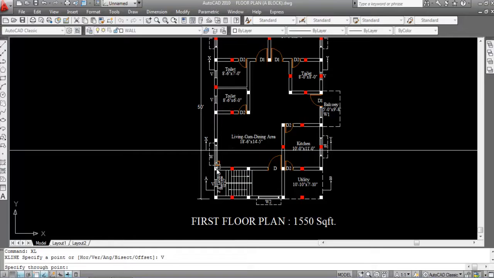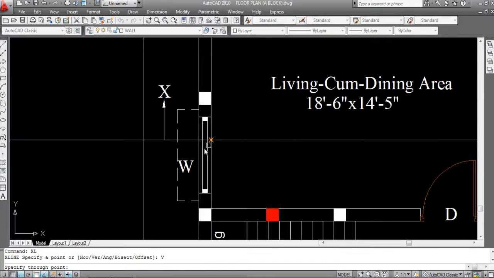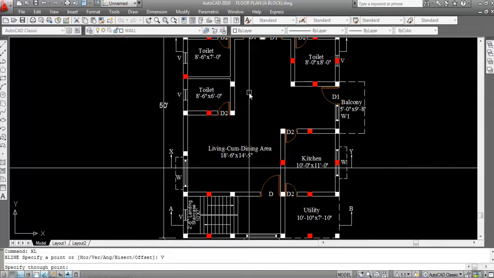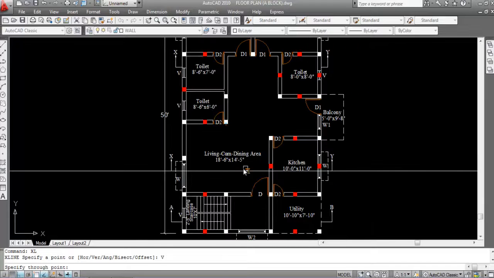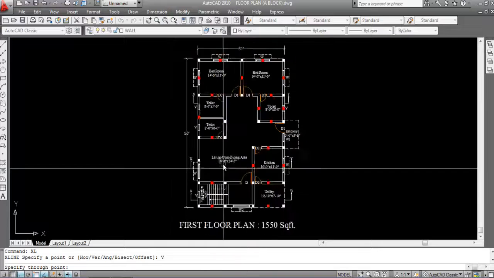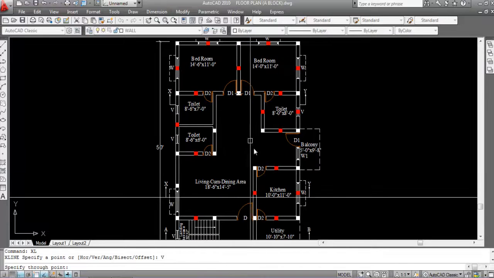Now first I will draw the walls. Just remember one thing. In front elevation we can't see the thickness of wall, but in section, as one part is already removed, we can see the thickness. So here we can see the thickness. So click first. I'll take this wall. Again we can see this wall. We are seeing from this line, this wall. Then we can see this wall. Then we can see this wall, then we can see this wall and finally this wall.